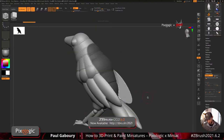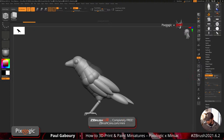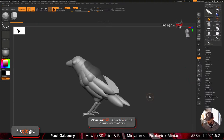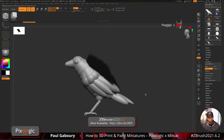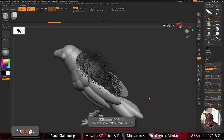Now that this is masked off, we come over here to fiber mesh. In fact, we should be working on the skin version. Now we want to come to fiber mesh and hit preview. Oh boy, it's a furry bird right now. We don't need as many, so I'm going to knock it down. Let's see, 20. No, let's go way lower than that. Let's just start at 1. Okay, he's losing his feather hair.